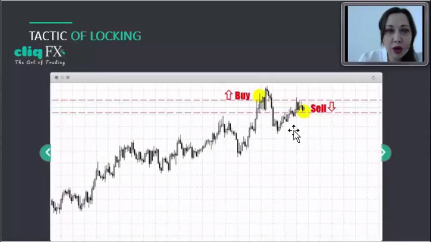So, understood, we just lock our unsuccessful negative buy with a profitable sell. This is how the tactical method got its name, the tactical method of locking. And in this case, we don't use stop losses because the stop loss for our buy order is the sell, and the stop loss for our sell order is the buy. So our opposite order is at the same time our stop loss.